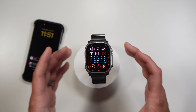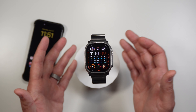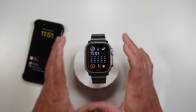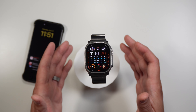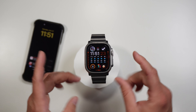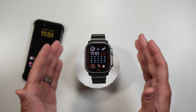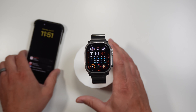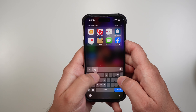Now we're moving on to automatic nap detection — this is something the Apple Watch has never been able to do before. If you fell asleep with the watch on your wrist to take a nap, it would never give you any data over that nap. I was able to successfully track a nap yesterday with my Apple Watch and it worked really well — I was surprised to see the data come through. I had tried it earlier in the week and nothing came through, so it's a bit spotty in beta one. I'll switch to my phone to show you how it all works.